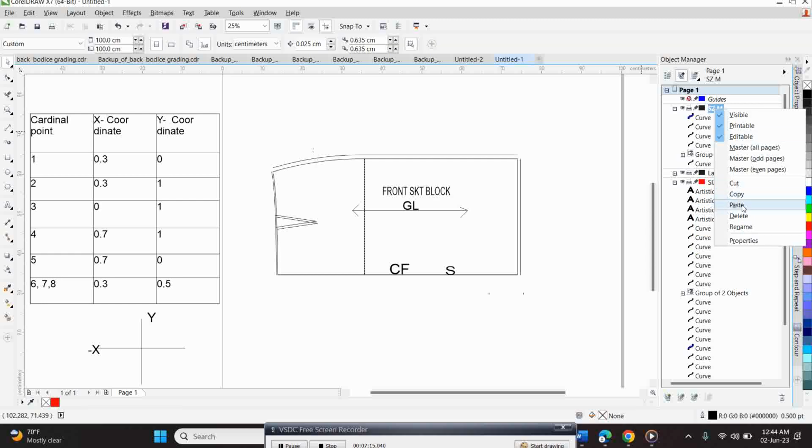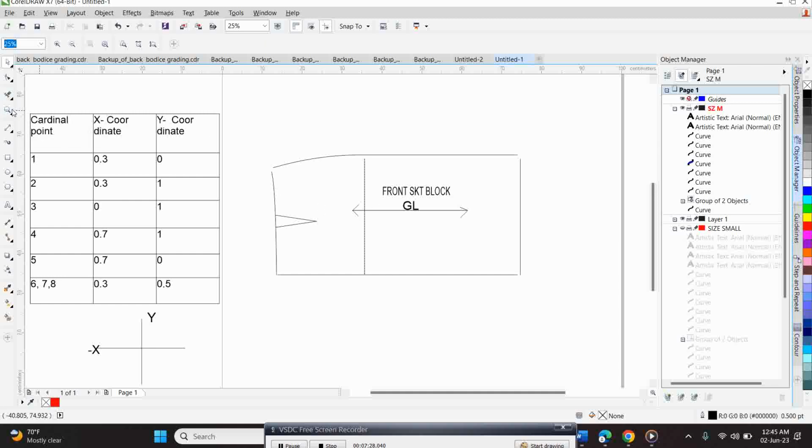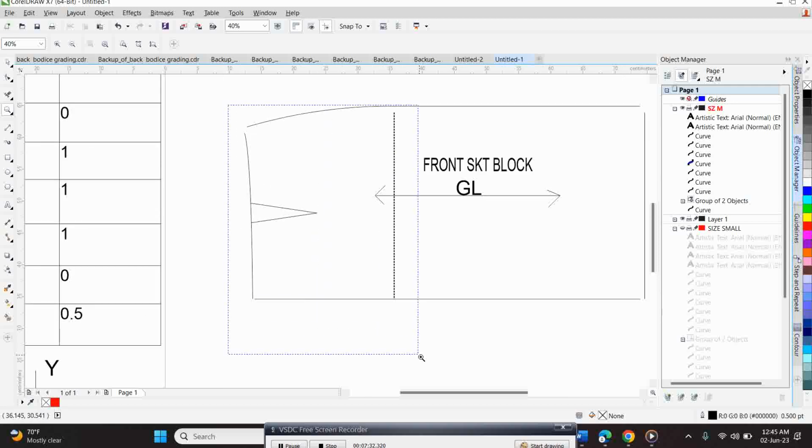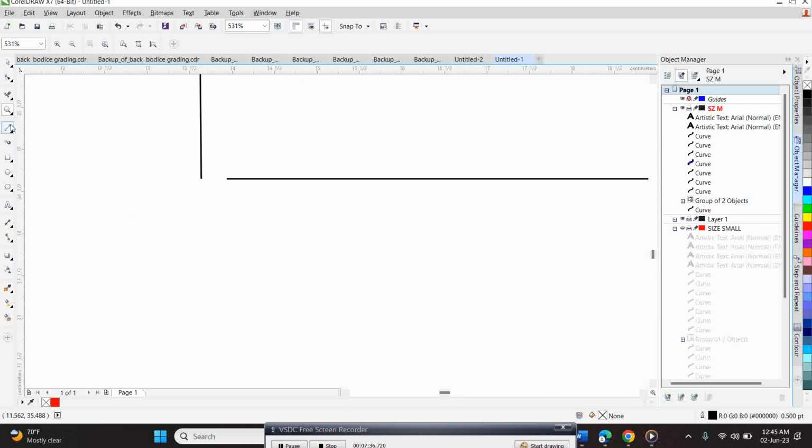and then paste. Exactly. If I close my size small here, you see this eye. If I close this eye, I'll be left with my size medium here. So for my size medium, there are some things that I need to fix now. Like there are some spaces here that I need to fix. I can increase and fix these spaces.